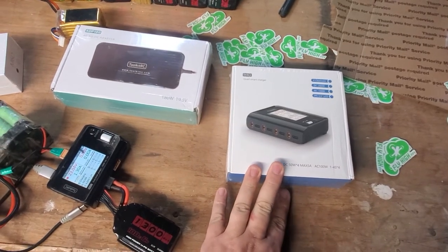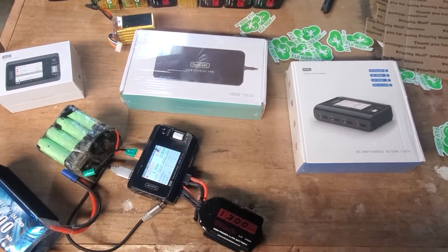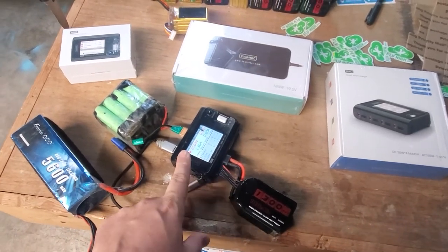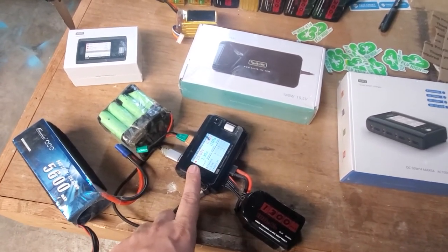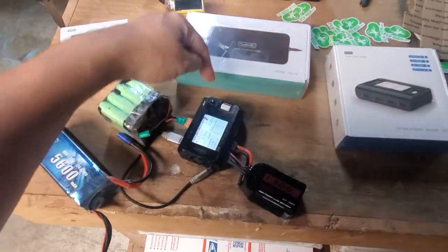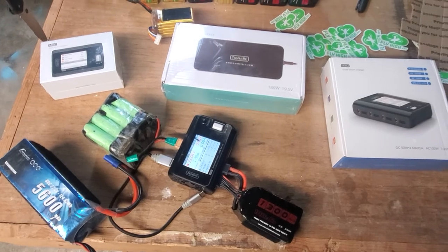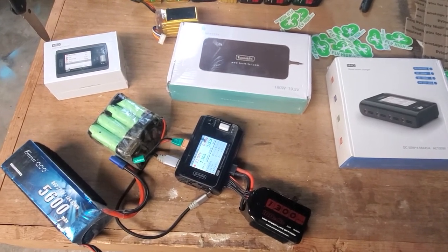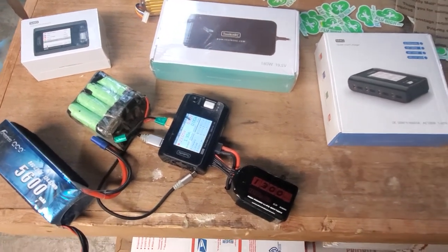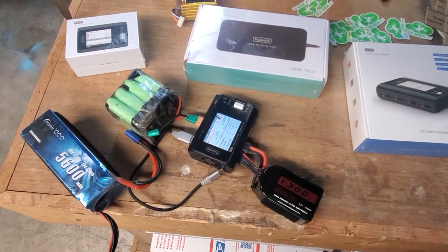So if you're already up on 6S, you're gonna wanna lean towards the M6D, to get all your packs charged quicker. I even know a couple guys who are running multiple M6Ds. One of my buddies has 5 of them now. That's right, 5. And he will have all of his chargers lined up, and it'll have him charging 10 batteries at a time. At 2C rating, that's something like every 2.5 minutes, another battery's ready to go. So if you're at the races or you're out chasing drift cars and you need to just slam pack after pack after pack, then just get it going that way and keep your battery safe.